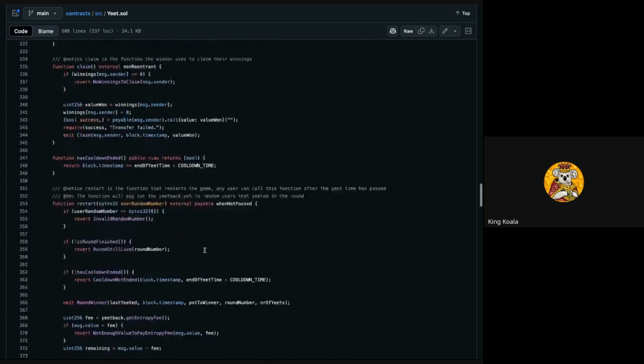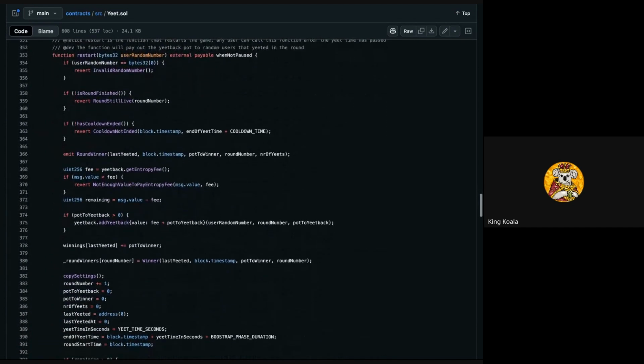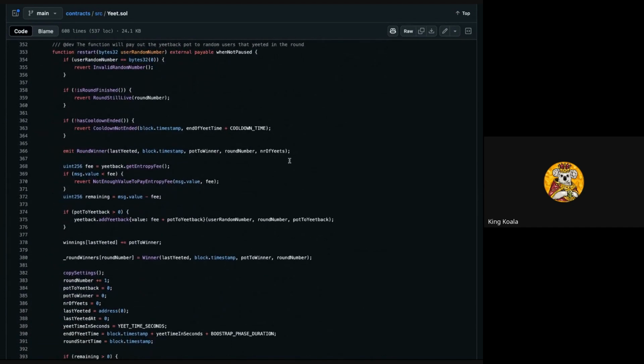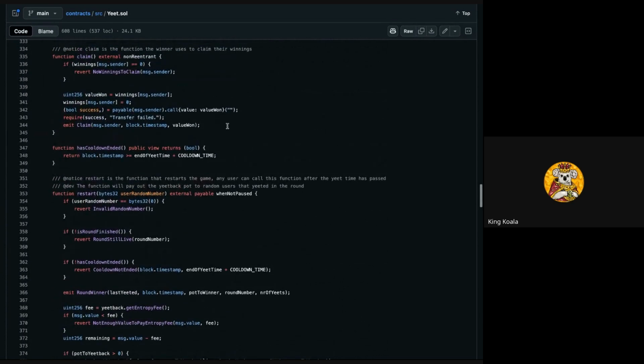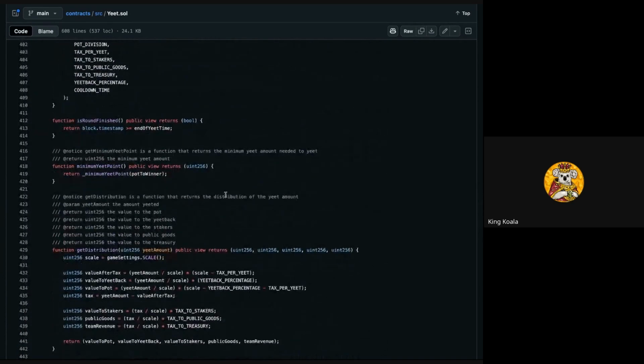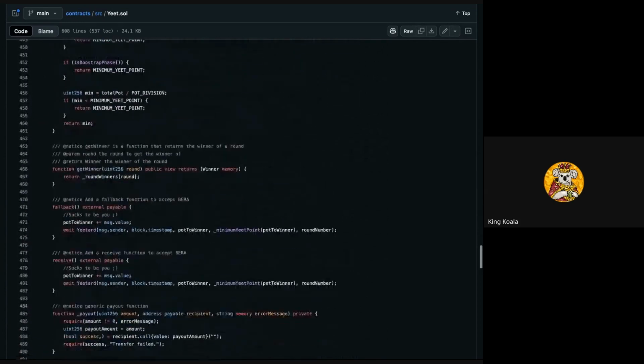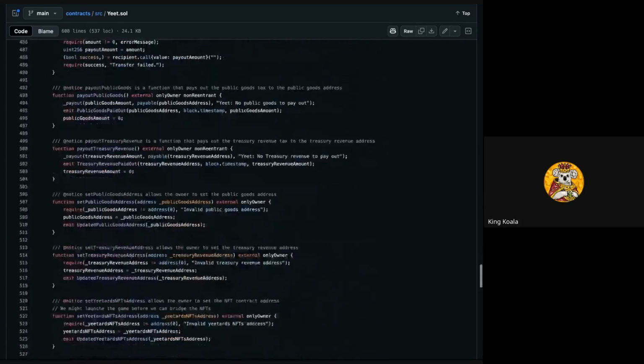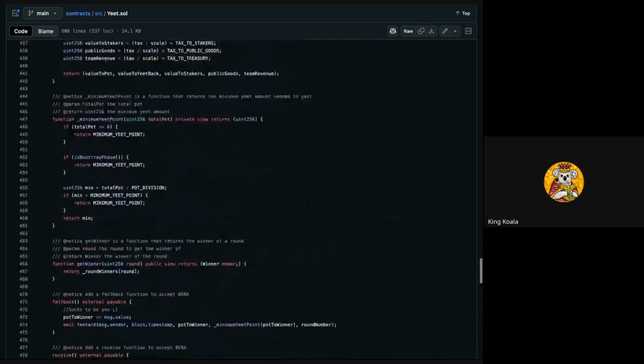Otherwise, this contract is pretty straightforward. We have some methods for restarting the round, some method to claim for the winner, and then just a bunch of smaller helper functions. This is one of the most straightforward contracts.